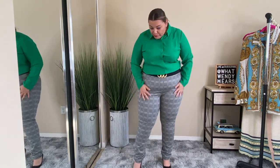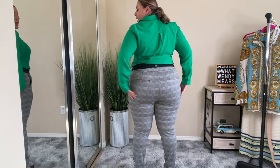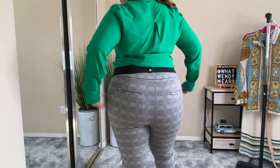The pants are also from Express. These are pull-on knit pants and I absolutely love the feel. They are a size XL and they have pockets, which is great. There are no zippers or buttons on them, which I absolutely love. I added a belt to the look to make it look a little more professional. They have a skinny fit down at the ankles so they don't flare out. I'm 5'5", so the length is perfect. The backside has faux pockets in the back, and I really do love the fit of these pants.